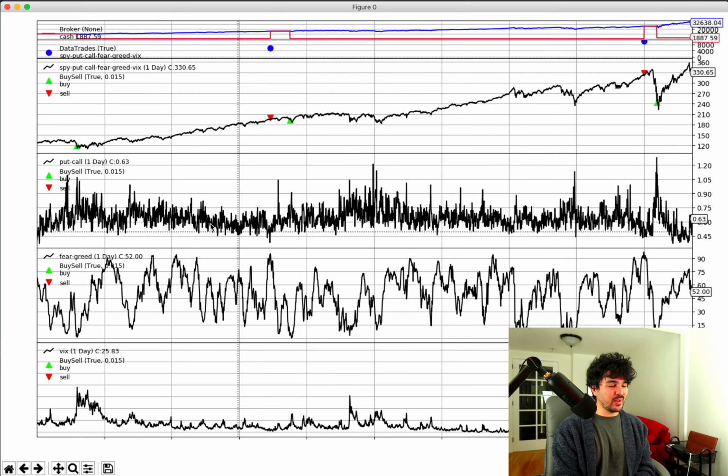And so what we can do is determine some numbers here that we can use to determine when there's extremes in market sentiment, either extreme fear or extreme greed, and test those numbers against the S&P 500 and see if we would have entered and exited at particular times, how that would have performed. Also, maybe the S&P 500 wouldn't be the asset that we bought. Maybe we could have bought a leveraged instrument or another individual stock and performed even better. So we'll discuss those topics in a moment.